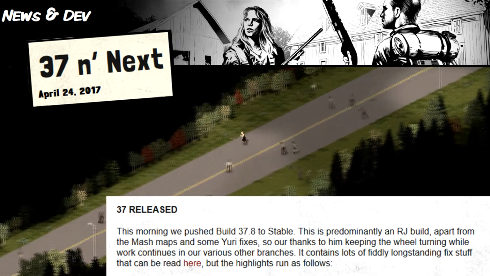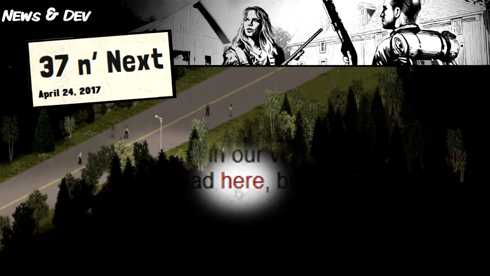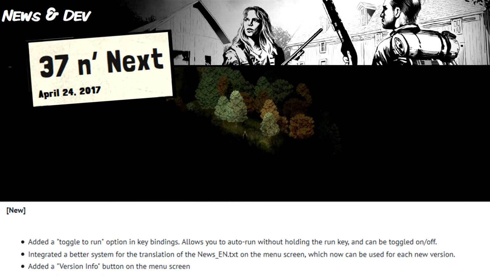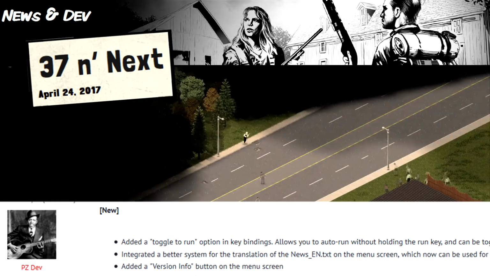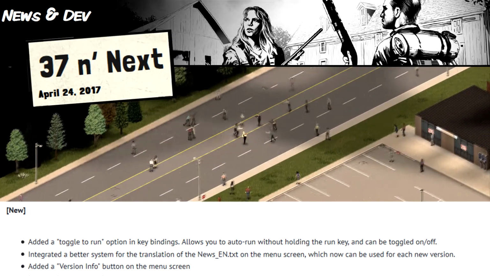Right off the bat, it says it's got a lot of fiddly, long-standing fixed stuff that can be read here, and it just has a link to it, and I'm just going to talk about that really briefly, mostly because I think a lot of the time people don't click those links and go read on it. You go there, it's all black and white. There's RJ's picture, his picture's black and white. You just get kind of bored. You don't feel like reading it. So I'm going to run through it really quickly for you.